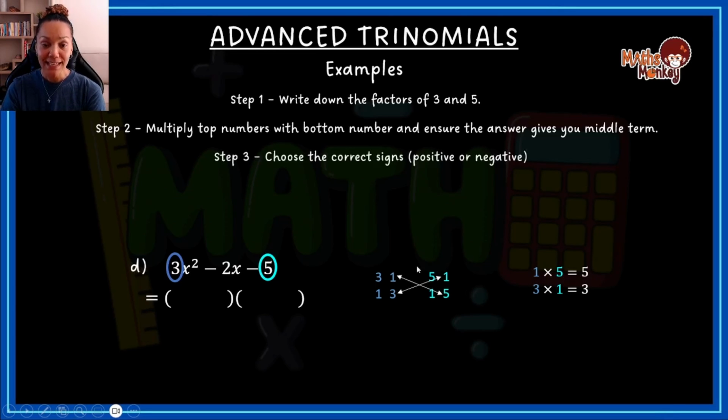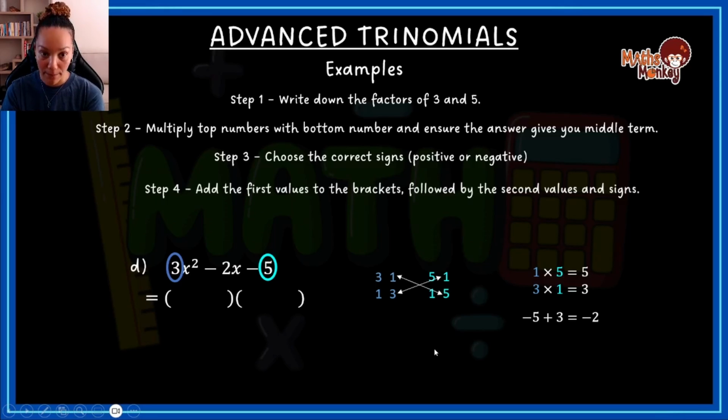And I know that 5 and 3 can give me 2, right? So next is to choose the correct signs. Now if I look, I need 5 and 3, but I need to get -2. So that means the 5 will be negative and the 3 will be positive to get me the -2. Okay, so I know that the 5 needs to be negative and the 3 needs to be positive. And I'll explain to you why that matters in a second.